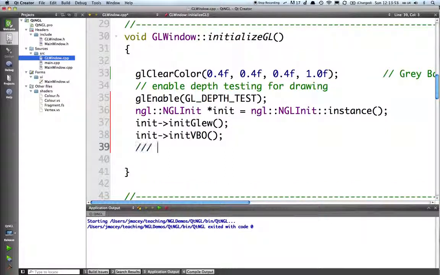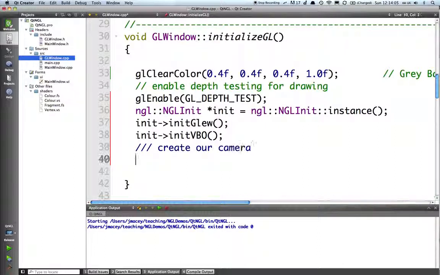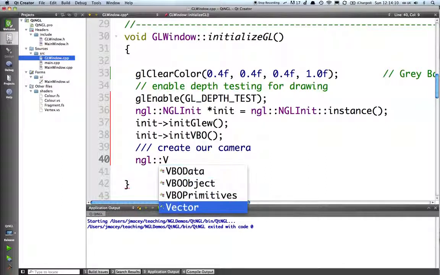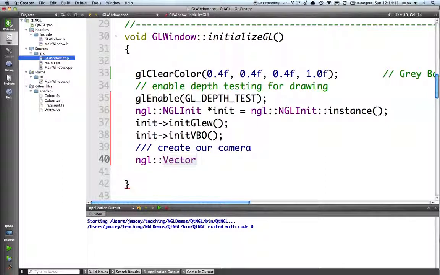Next, we are going to create an instance of a camera. So create our camera, and that's going to need some vectors to tell it where to look from and where to look to and which way is up.